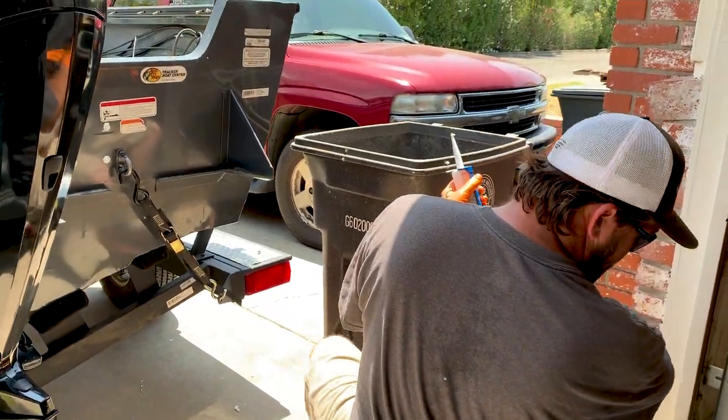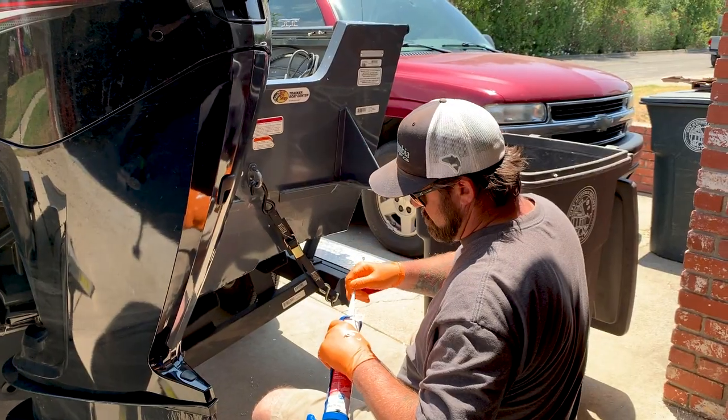Have it splooge out pretty good when you tighten it up. Just work one side at a time.